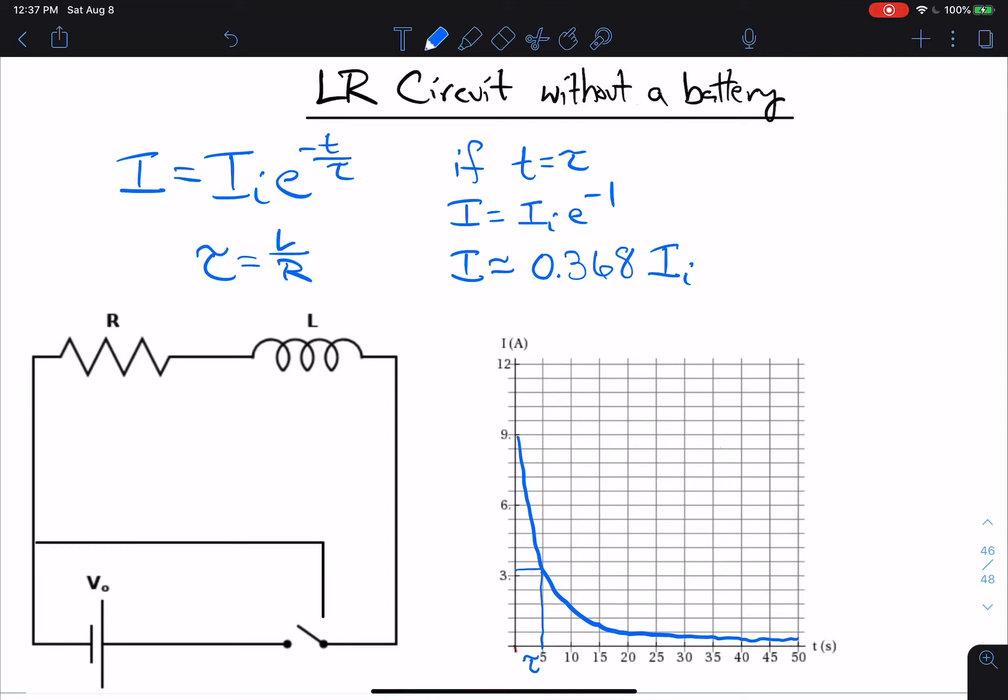But this is basically all there is to the LR circuit. I did want to mention, I didn't mention this in the previous video, but I wanted to mention that you could analyze this with the loop rule. You could do the loop rule here, and the loop rule certainly does apply. The problem is for the level we're at, you can't do much more because we're not using calculus. You can write down the loop rule and it's true. And then that's the end of your analysis. Basically, you can't take it any further. And again, that's because you need calculus to go further than that.